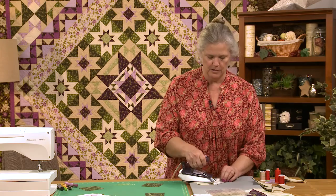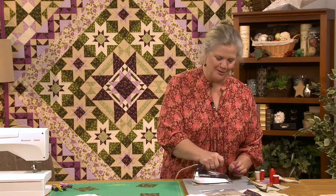Just think, I'm using the geometry I took in high school. And so are you. If you're a quilter, you're using geometry all the time. And one of my daughters tells me I'm also using algebra, but I'm not sure about that.